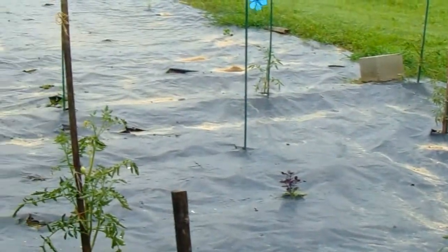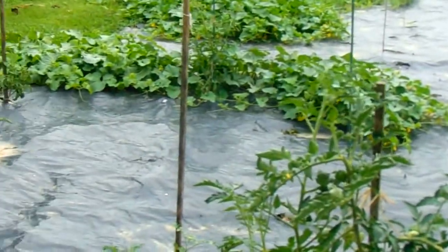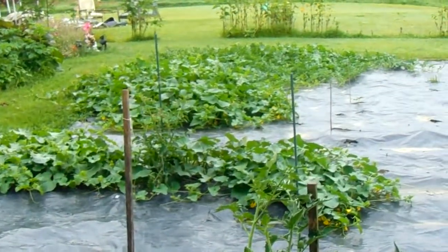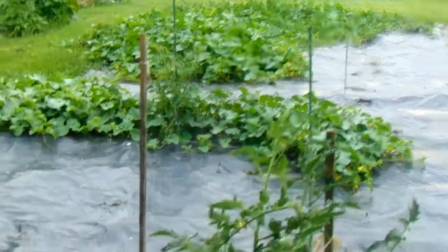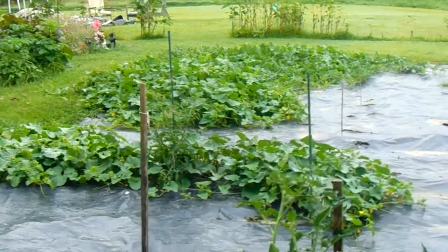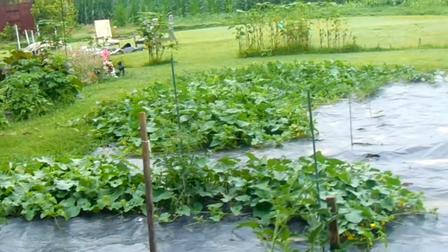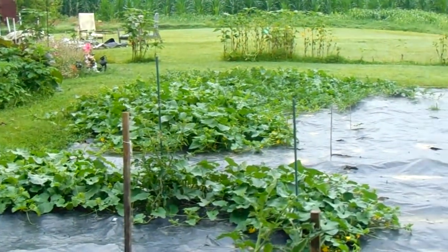All the watermelons over there — I'll tell you what, we got so many watermelons. We have long ones and a bunch of mainly the sugar baby round ones that are really, really sweet — that's why I call them sugar babies. I think the year before last we had one that was 19 pounds, and I think we kind of took it off a bit early, we could have let it go longer.